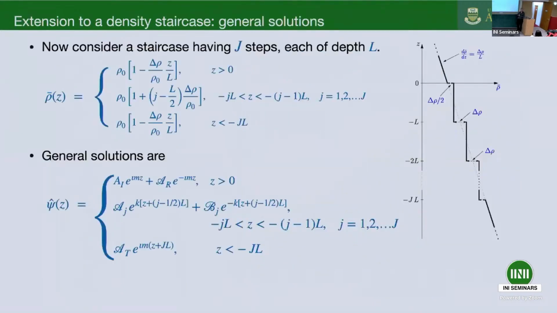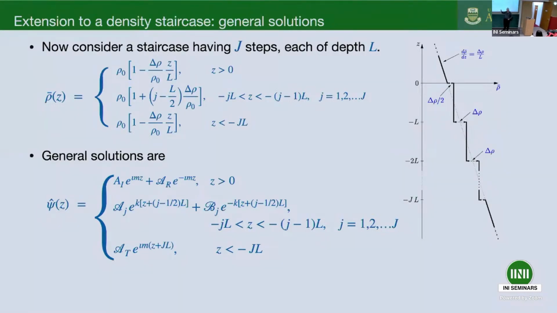Okay, so let's do the staircase. And this is just to make the algebra easy. You can do this numerically if the steps are unevenly spaced and they have different density jumps. But to get an analytic solution, I'm going to assume that all my steps are the same depth and all the density jumps in between the steps are all the same. Again, I'm imagining I start off with a uniform background density gradient, and I'm mixing regions of the same depth. Okay, so that's my description for the background density over there, and this is the corresponding vertical structure functions.